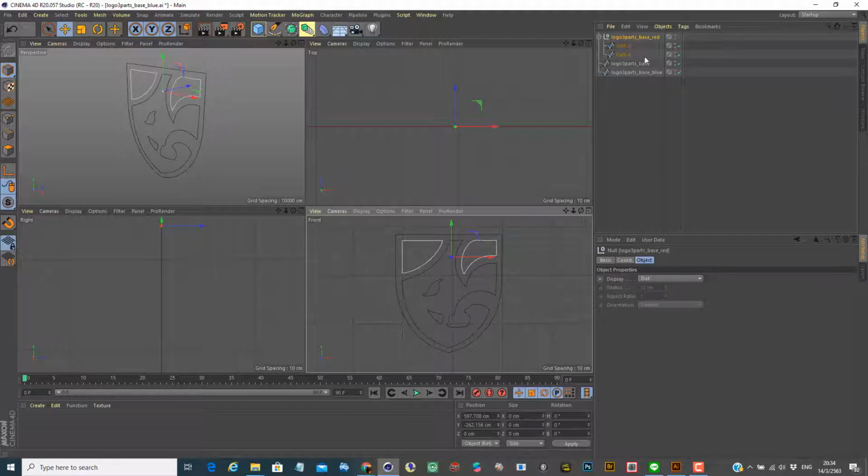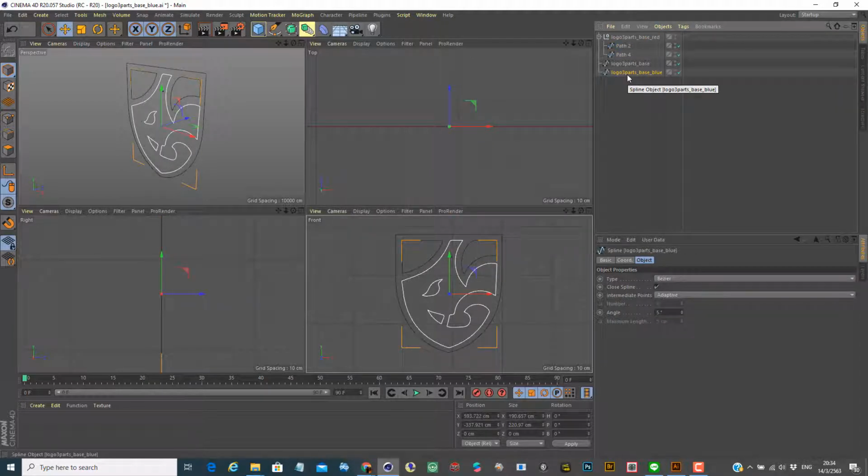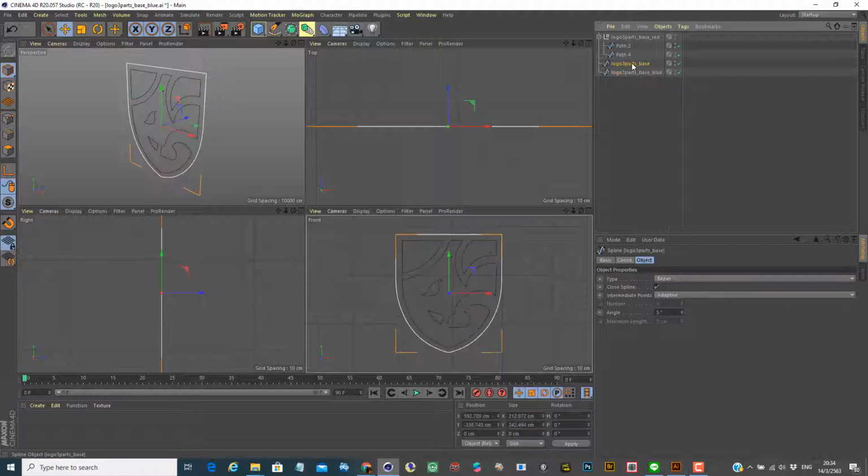So I can rename this the way you like, but right now my logo is just in two dimensions. Now what I'd like to do is make it look 3D first, before I set up the registration point as a center. Now I'd like to show you how I'm going to work with this. For example, the bottom part here, and also the base one. I want to extend the base, give some thickness to the base.